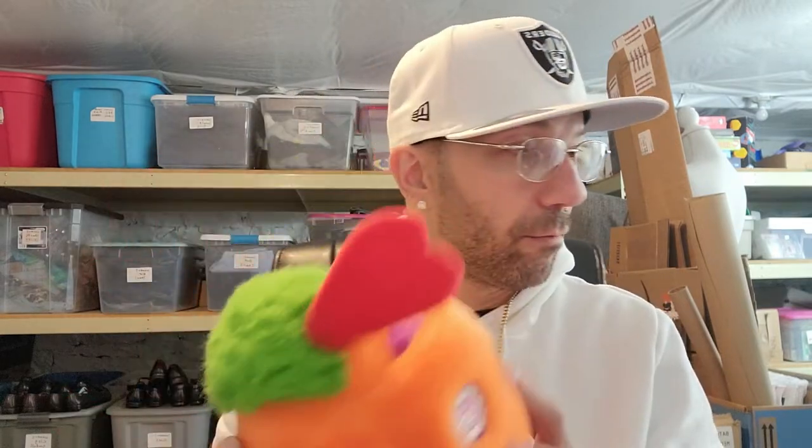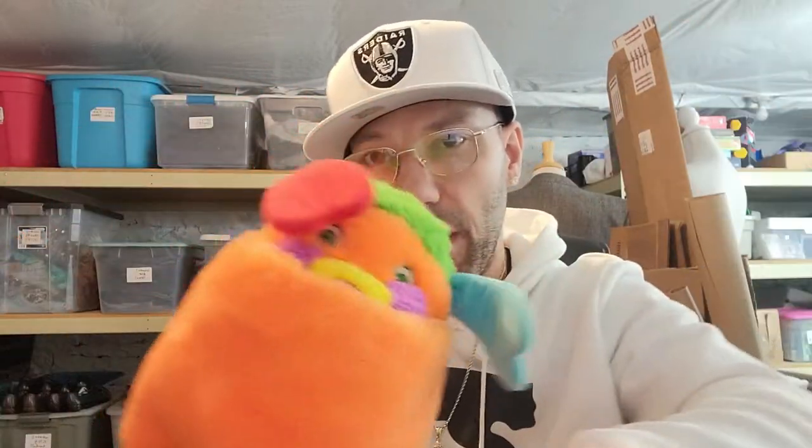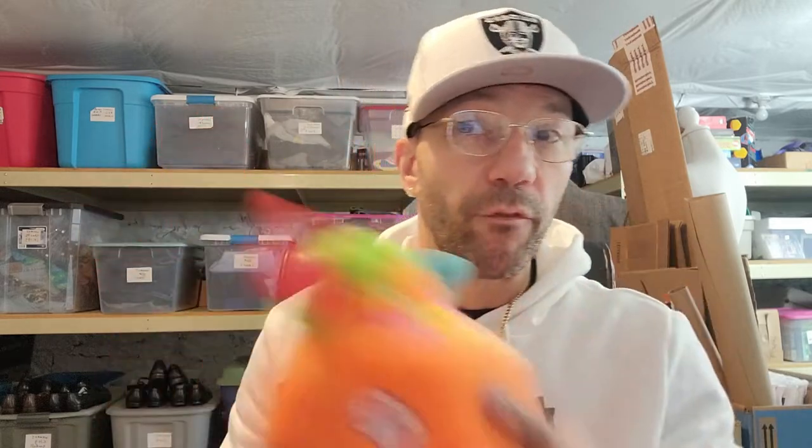But like I said, it was a bad experience at the Goodwill. We found a couple things, but this is cool. Old plushes like this and old toys, like the monster doll, that big monster doll with the handcuffs. Some of them sell for really good money, especially if you can find them brand new.